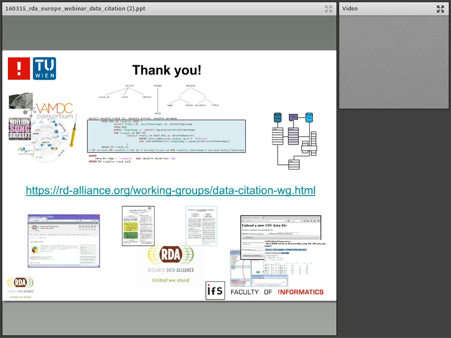So I was wondering if the lessons learned from the pilots are published somewhere. We haven't written up extensively on the current pilots. We have published 2 or 3 papers on the very first pilots that we discussed within the working group. So the LNIC use case is published, the MSD use case is published.